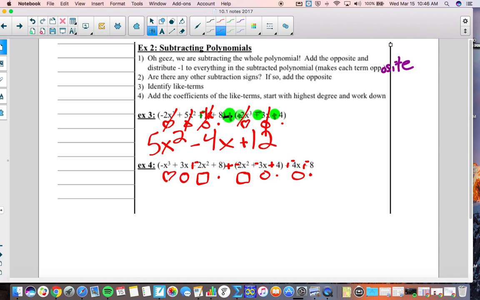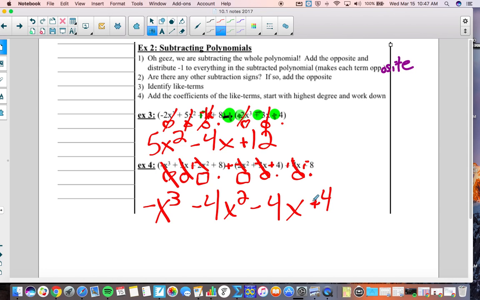All right, so now let's go through and start combining like terms. Find the highest degree first. There we are. So we have negative x to the third. Nothing else to add or subtract from it, so that's part of our final answer. Let's go to the x squared. We have negative 2x squared and negative 2x squared. That's negative 4x squared. All right. Let's go to the x's. We have 3x and negative 3x and negative 4x. So that's negative 4x. Last but not least, numbers. 8 plus 4 minus 8. That's going to be a positive 4.